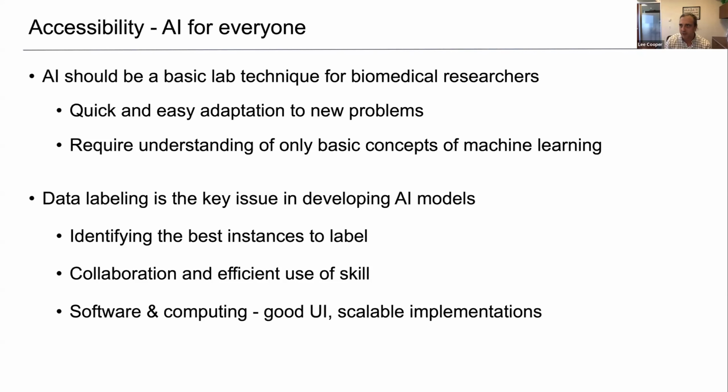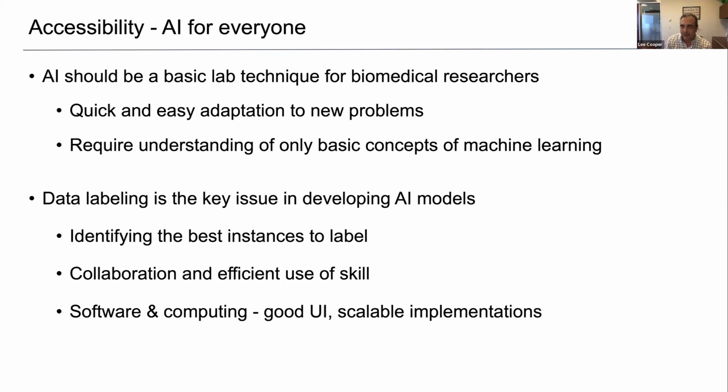Anybody who has tissues, slides, or questions should be able to analyze their own data, preferably in the cloud, and not need to be constrained by on-premises computing resources. We really believe that AI should be a basic lab technique for biomedical researchers, just like PCR or Western blot. It should be ubiquitous, quick and easy to adapt to new problems. And it shouldn't require deep understanding of technical details, only understanding of basic concepts that we teach on the first day for our machine learning students here.